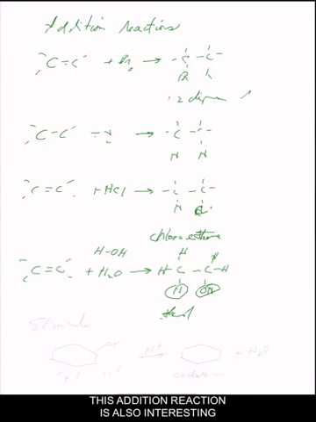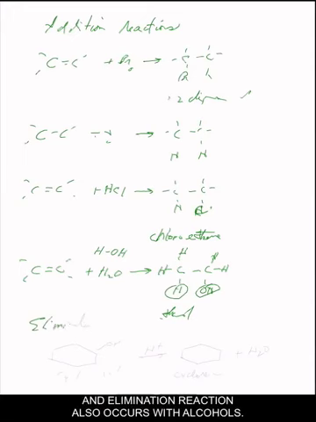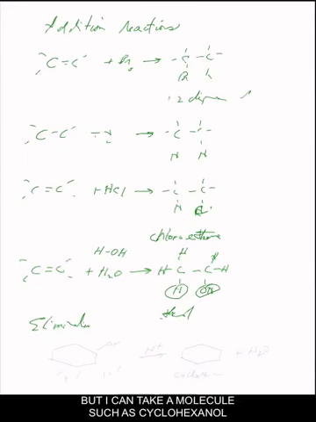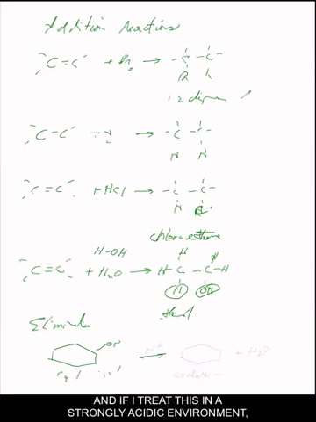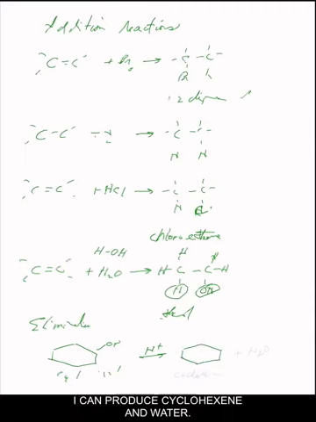This addition reaction is also interesting because its opposite reaction, an elimination reaction, also occurs with alcohols. It doesn't happen with the hydrogen halides so much, but I can take a molecule such as cyclohexanol. Notice that's cyclohexane with an alcohol, so I simply call that cyclohexanol. And if I treat this in a strongly acidic environment, I can produce cyclohexene and water.